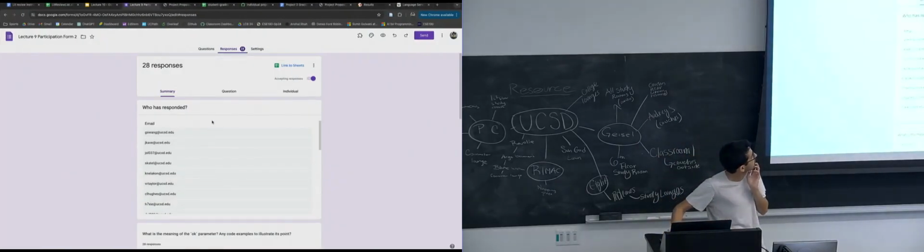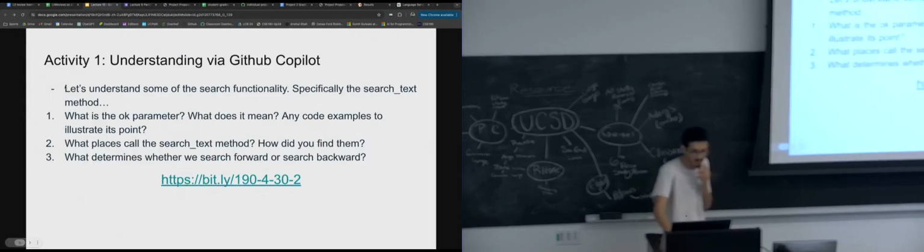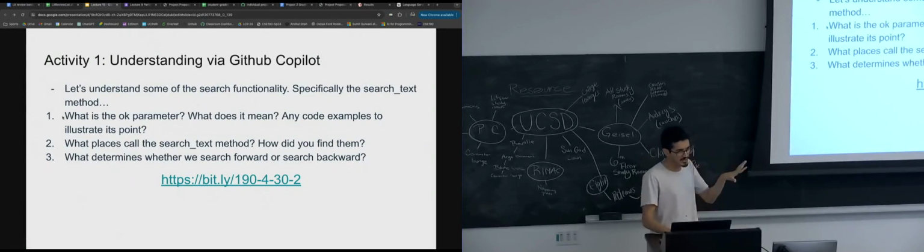Let's start to go over this now. So, okay, I know some of y'all still don't have GitHub Copilot set up. That's totally okay. For this lecture, work with the person next to you in the meantime, or you can also try to figure this out in a conventional manner without using GitHub Copilot. I think that's also super useful here.